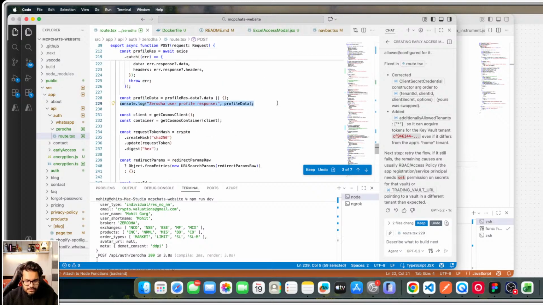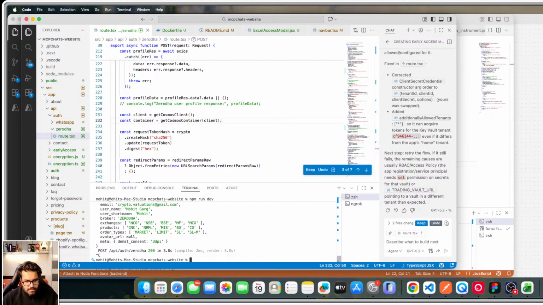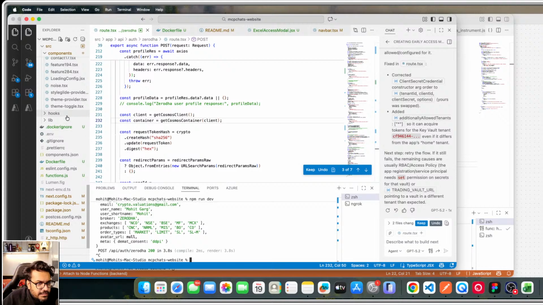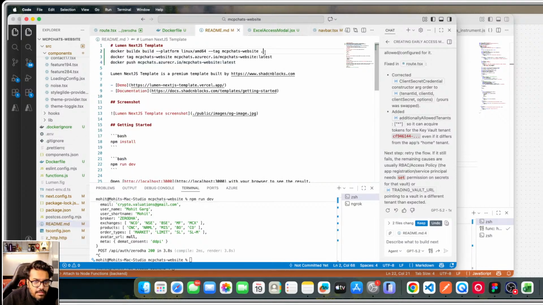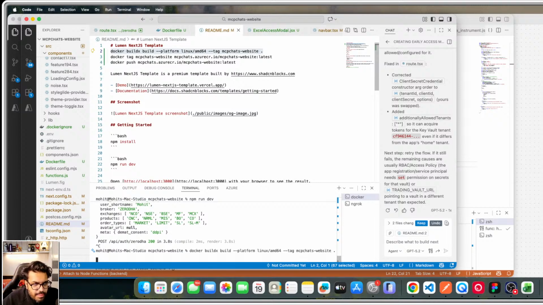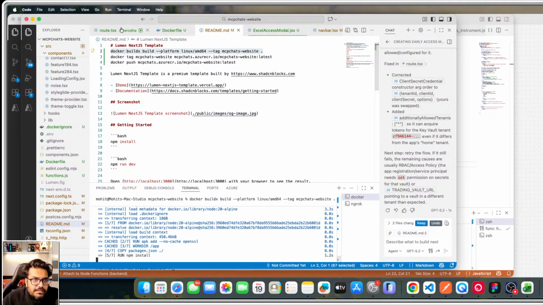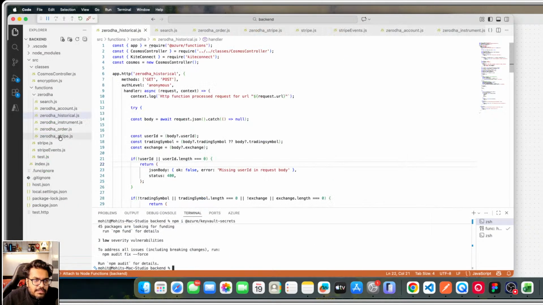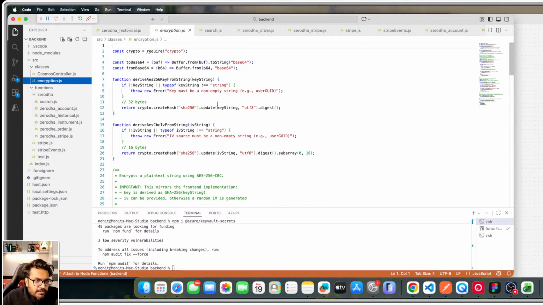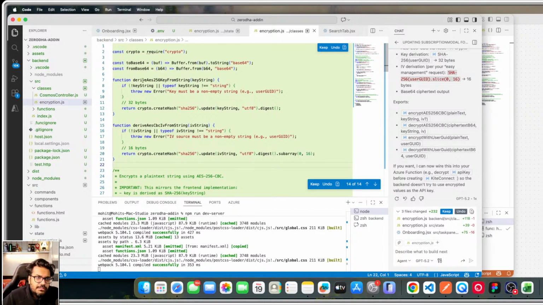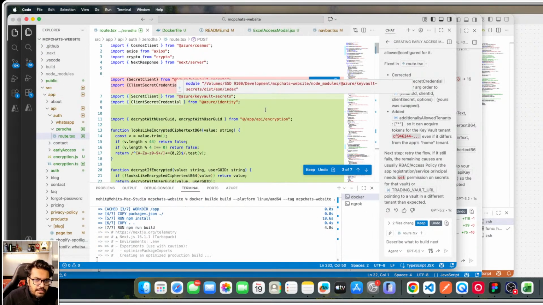Let me just remove this. Okay, let me now push this. Okay, this is happening. Then I can do the same thing for my other part. What I will do is I will put this entire thing here only.